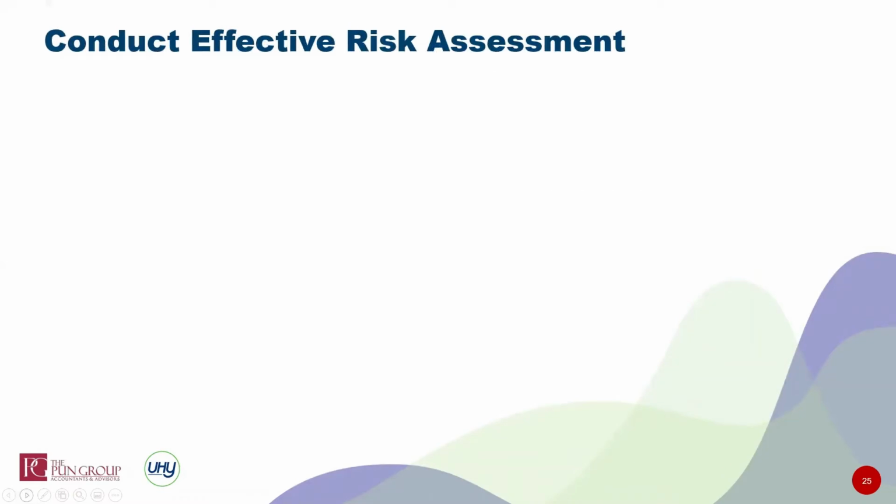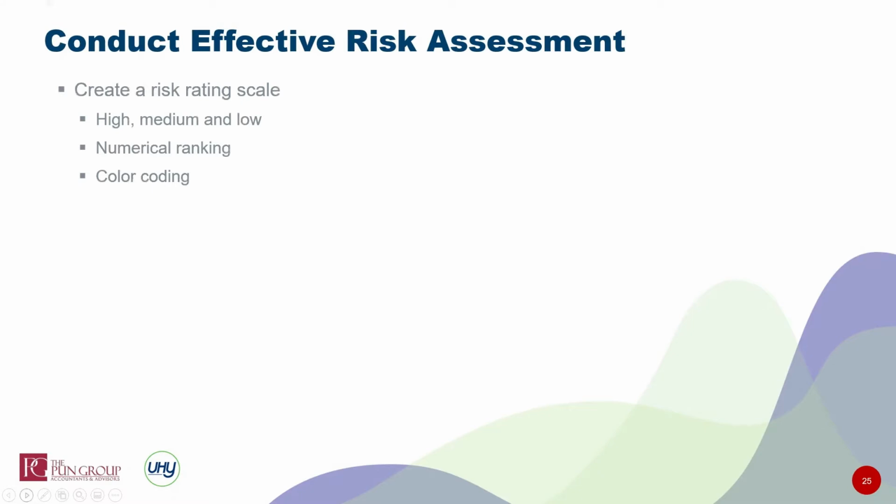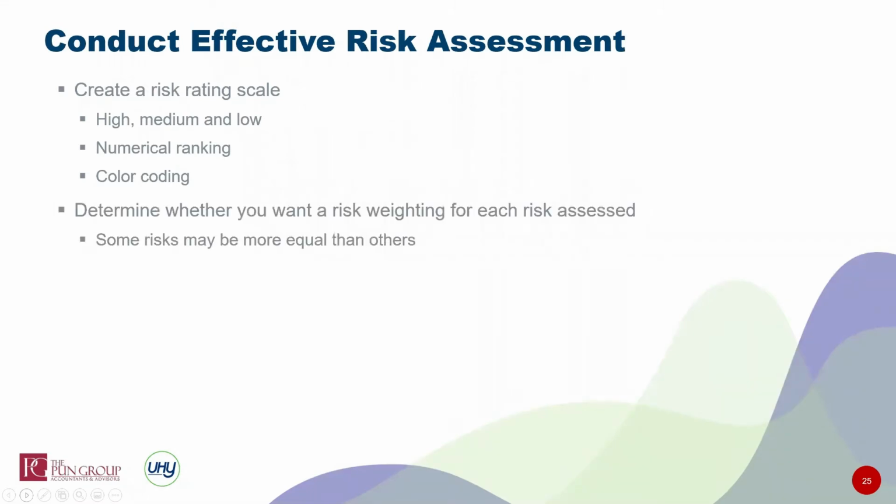So there are several ways to risk rate this. I've seen some organizations use high, medium, and low. I've seen numerical rankings from 0 to 10, and I've seen color coding for risk rating. So again, whatever works for your organization or a combination of those. Some like the numerical ranking because they can weight those numerical rankings. And some things may cause you to have a higher risk based on what's happening. So if you're failing to submit your reports timely, et cetera, those may be areas you want to focus on for those entities as to what's going on.